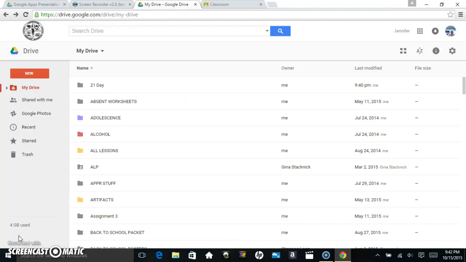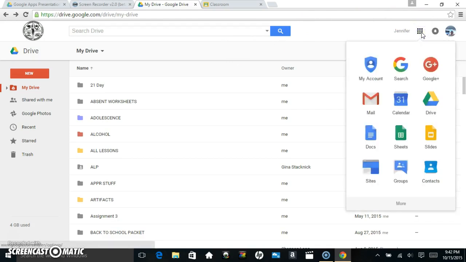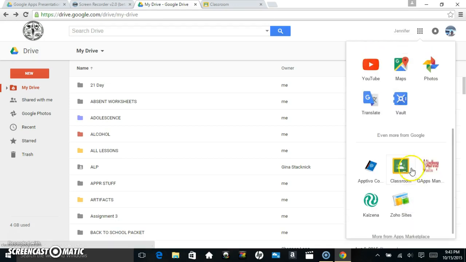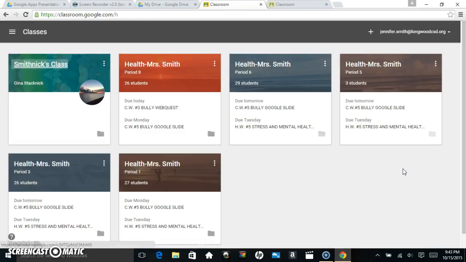This is my Google Drive, where I have all of my work saved without having to worry about a flash drive, which is excellent for me. You go over here to the chiclets. I call these the chiclets. Click on these. Students do the same thing to get into their Google Classroom or all the functionalities in Google. You have Mail, Calendar, and Drive. If you go down here to More, this is where you'll see the icon for Google Classroom. Click on it. Students do the same thing to get into their Google Classroom.